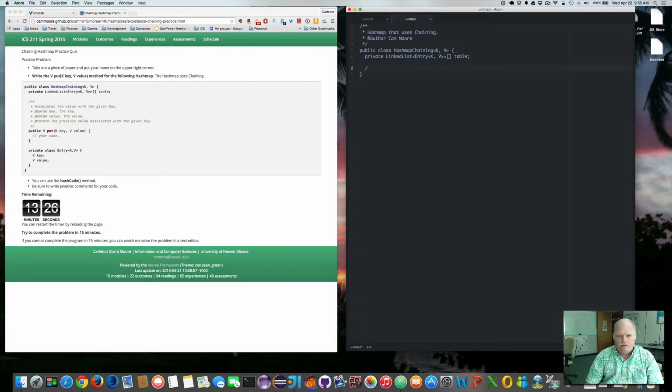And then we are implementing the method that associates the value with the given key. So we have @param key, @param value, the value, and we return the previous value associated with the key.